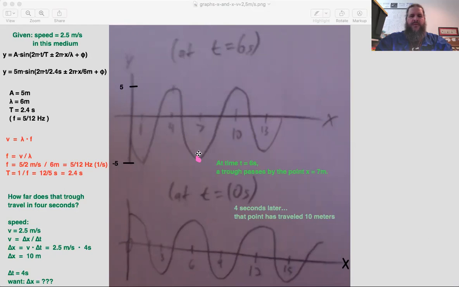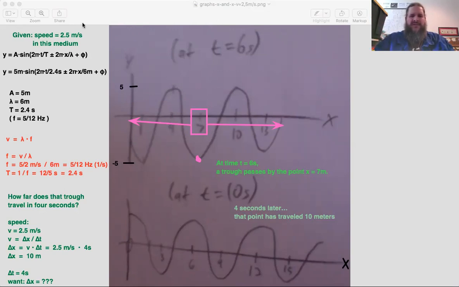Sorry, could you repeat that one more time? If you start at x equals 7 meters, which is the point we chose, if you go 10 meters to the left, what's your new x value? Oh, -3. And if you go 10 meters to the right? 17. And -3 and 17 are off the chart here. They're off the graph. We could draw the graph further in both directions, but that might be kind of inconvenient.